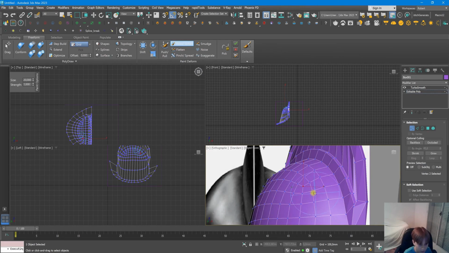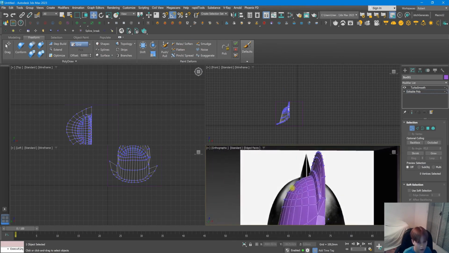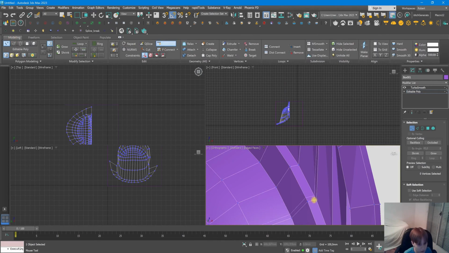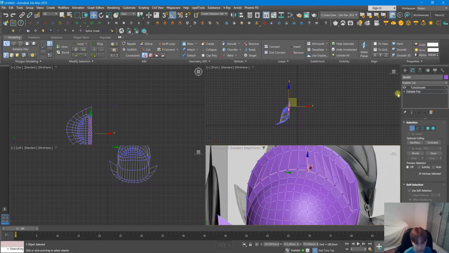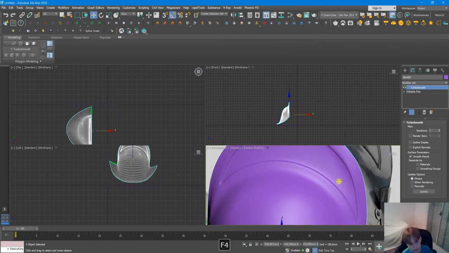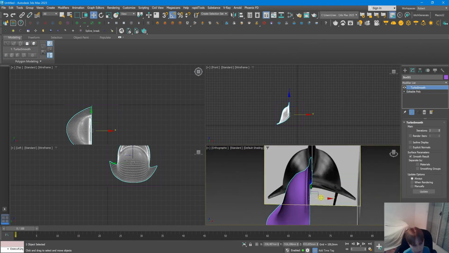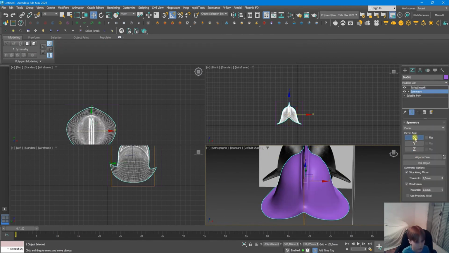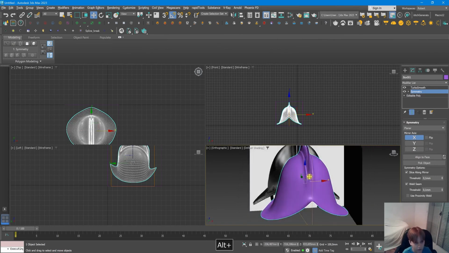Peak, peak, peak. Now let's add a swift loop here. Peak. Just like that. And here we apply symmetry along the x-axis. And then turbo smooth.